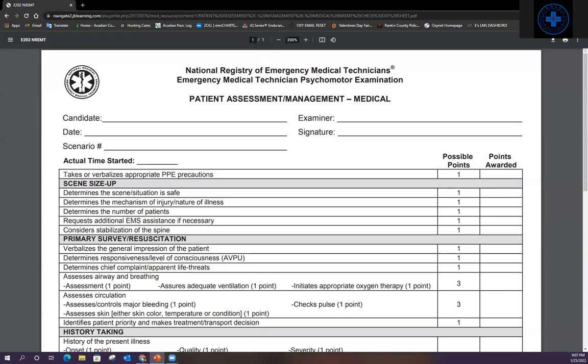You're going to get to where it just flows out of you from BSI all the way to the end of your primary. And then once you reach the end of your primary, that's when you get to start playing. Do you want to do vitals first or your history first or whatever? But this part has to be in order. And that's pretty much it. That's all I really wanted to do.